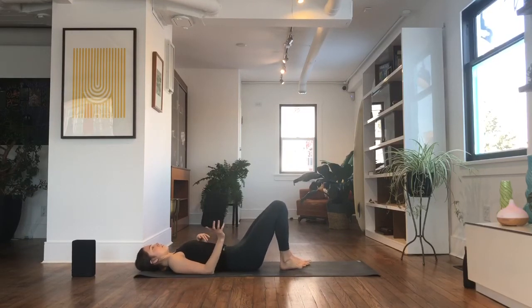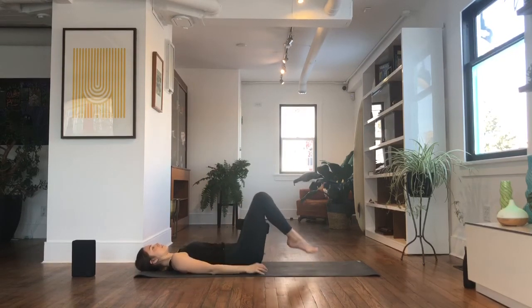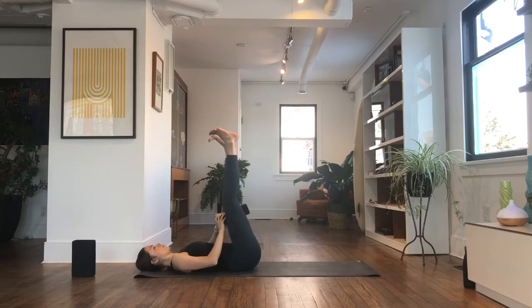You're gonna place it between your inner thighs on the second width. So not the smallest, but the second width, a little closer towards the knees, and then flatten the back on the earth and straighten your legs up towards the ceiling. From here, you'll reach your hands towards your feet. We're gonna do a little bit more core work here.